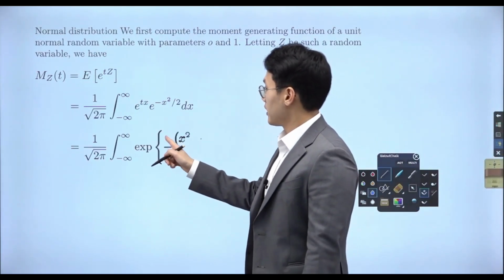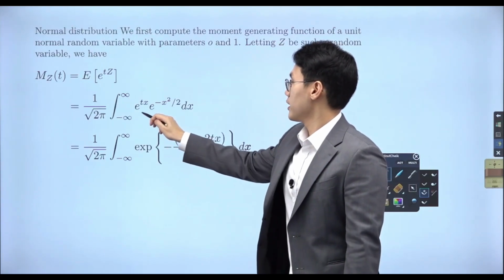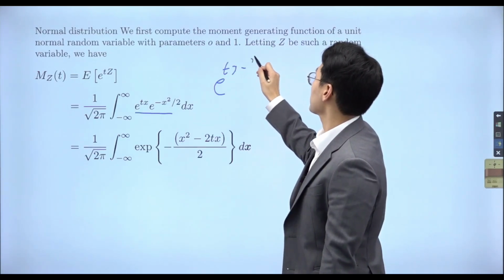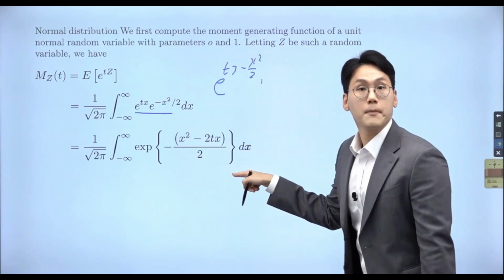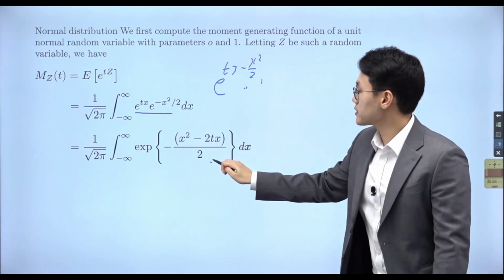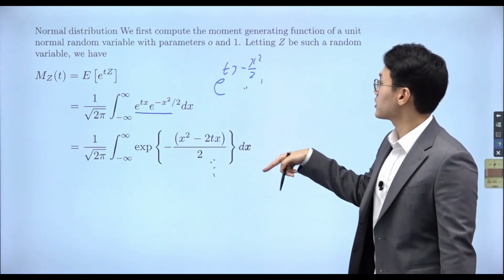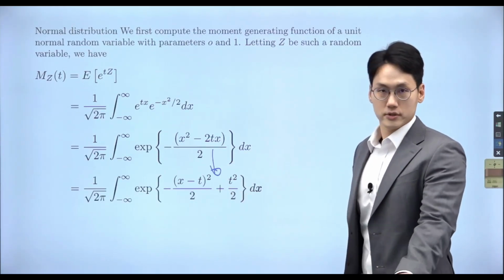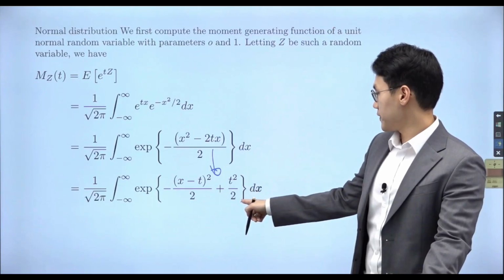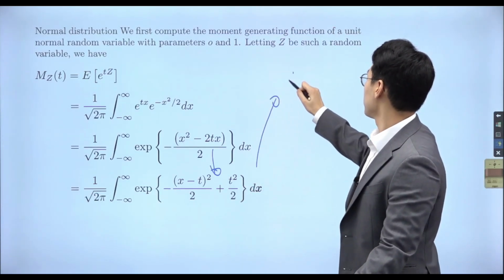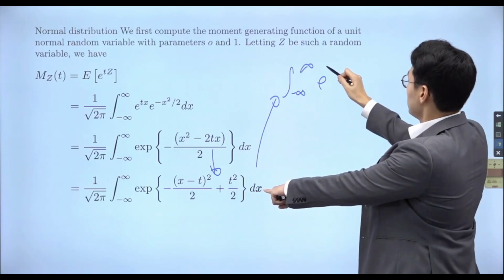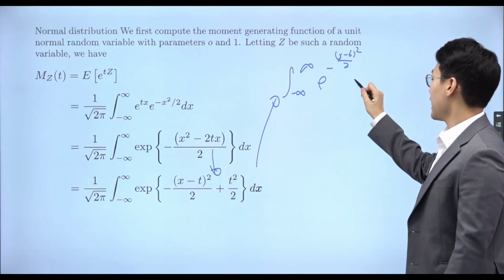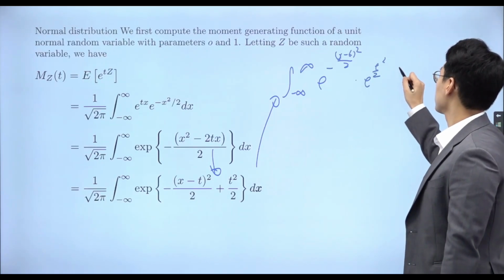So now what I like to do is to put them all together. So I had e to the power of tx minus x squared over 2. This is the completing the square of this quadratic form. Sorry, I haven't done it yet, but I'm going to do the completing the square. Just check yourself if you can do it. The reason I've done that is the following. So that integral, look at this, will become e to the power of negative x minus t over 2, this is a perfect square, right? Times e to the power of t squared over 2 dx.